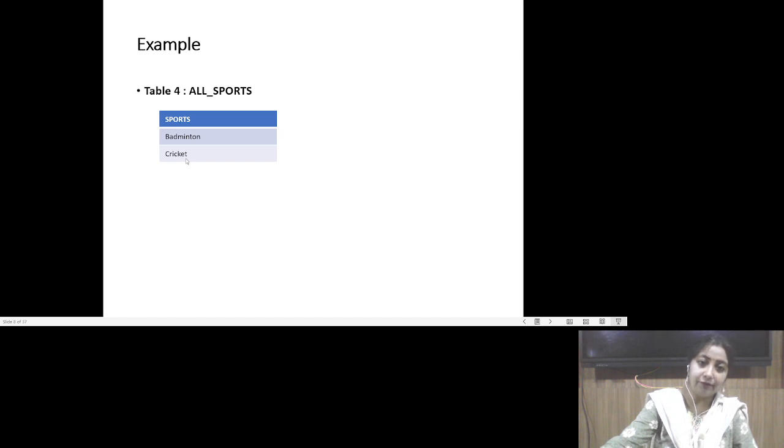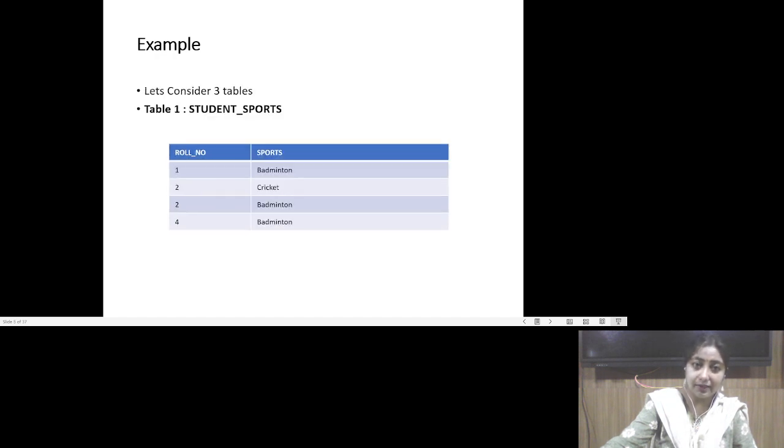So, if we give student sports divided by all sports, it will display the result of only those records where both the sports are available. Let us see the student sports again. If we check here, for which roll number both the sports are available?